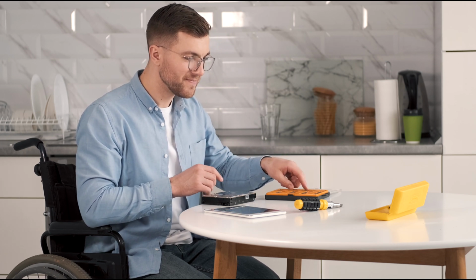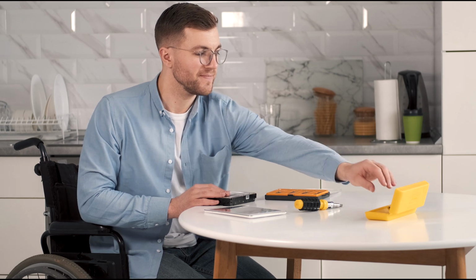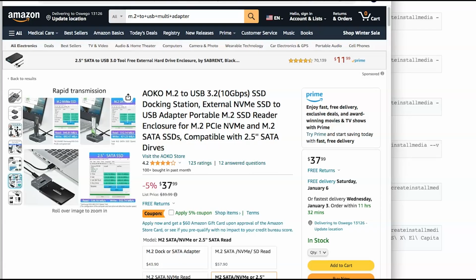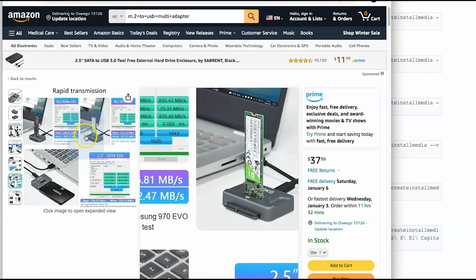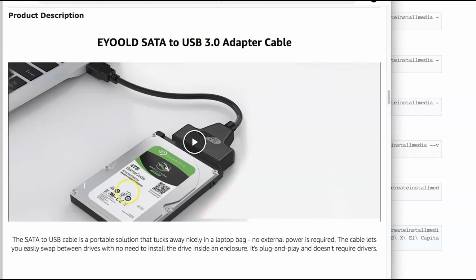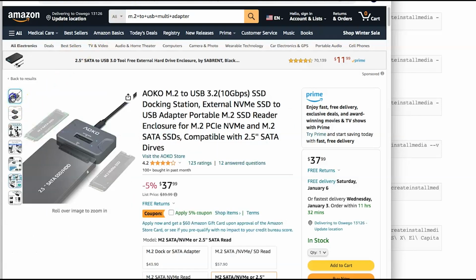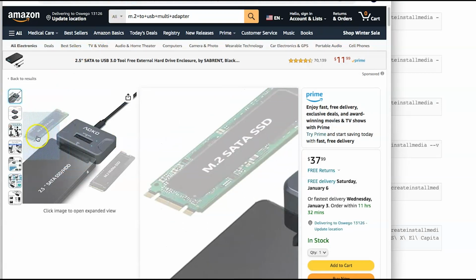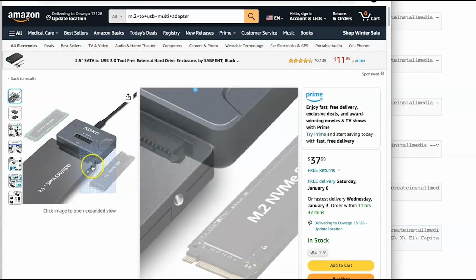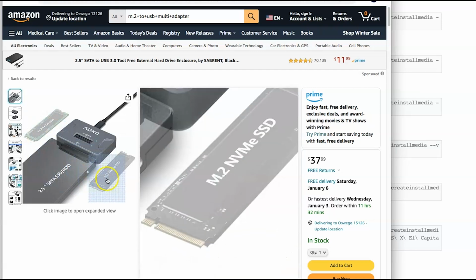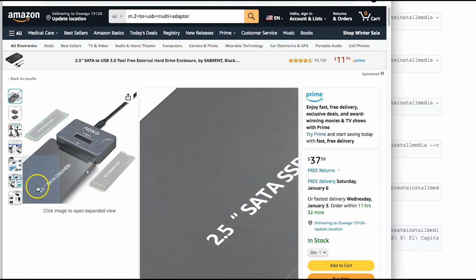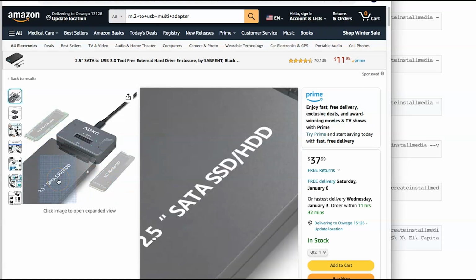But with that being said, in order to refurbish them, to turn them into usable external storage devices, you're going to have to purchase one of these devices. I prefer to use something like this, but this is what I'm using right now. This is what I have. But if I'm going to suggest anything, I would suggest getting one of these, because you can do the M.2s, and that's what most computers come with, the SATA and the NVMe. It doesn't matter whether it's a 2.5 solid state drive or a mechanical HDD.